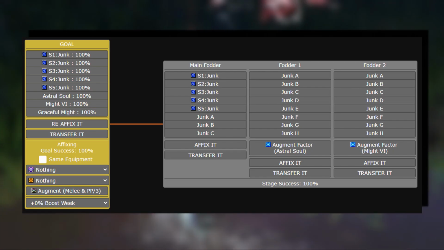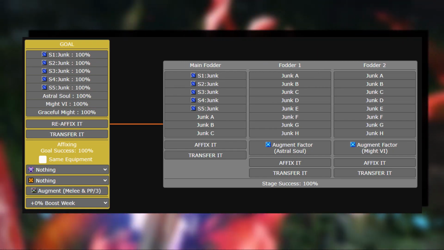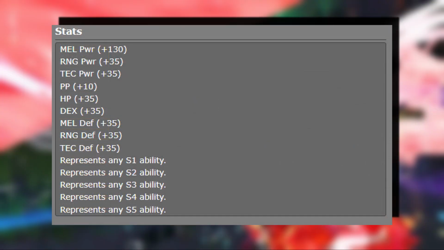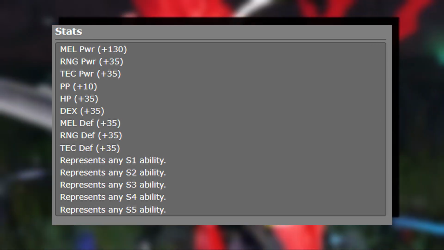If you happen to have a Grand, go for it. I know Grand Mights, at the time of recording this, are 40 mil a piece, so some people are opting not to. Totally understandable. Graceful Might works perfectly fine. And as a bonus, a bit of information too.